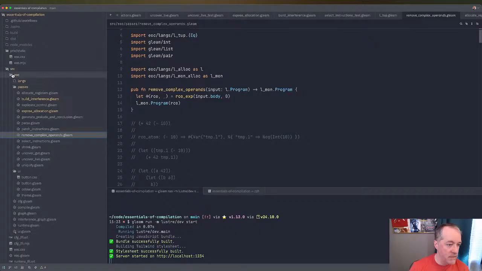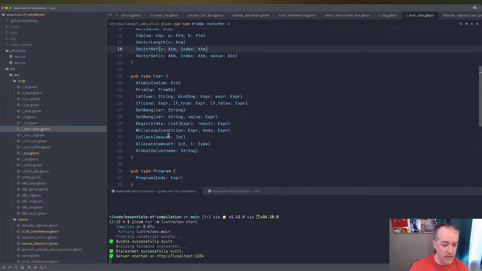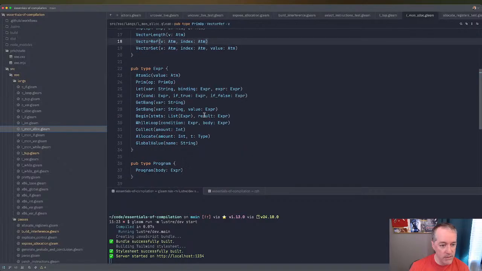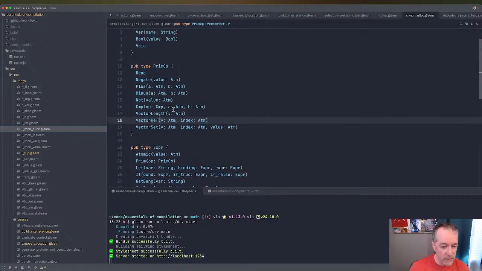So this means that the Elmon alloc needs to have the has type in here as well. And we don't. So I need to make sure that that gets propagated further.